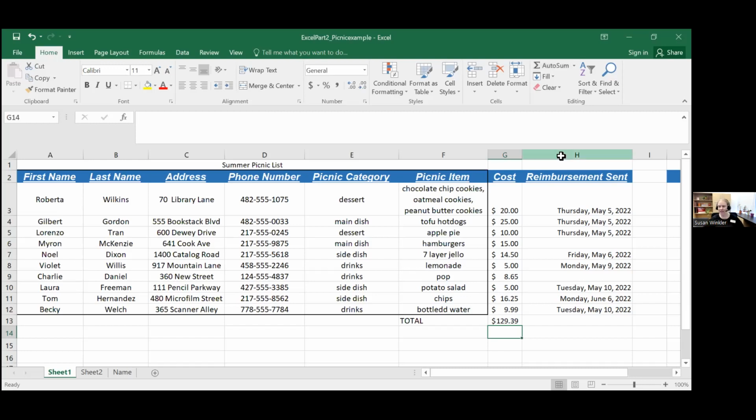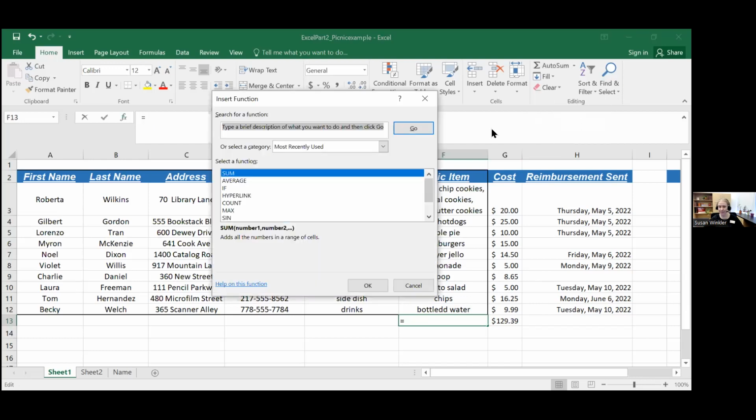So AutoSum is one that we would definitely use here. You also have the ability, again, we won't spend a whole lot of time on this, but if you want to do other ones like that, AutoSum is not the only one that's up here. If you see, I click on that little down arrow, I can also do the average. I can count numbers. There's a lot of statistical functions and formulas that you can use, like the max or the min. And there's an entire function library that you can do by tapping where it says more functions.